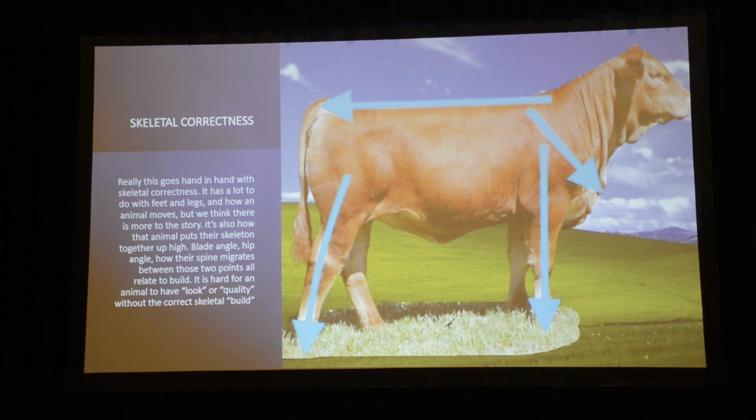Hawks, stifles. What happens when that big old bull goes up and breeds that county and comes back down and he's too straight in the front end? He's going to be crippled in the front end too. There's lots of problems that come with that. None of you should ever be selecting those cattle that are so straight and posty in the back, and if you just take the point of the shoulders and go straight down, there's just no angle to that shoulder. None of you should be selecting for that.